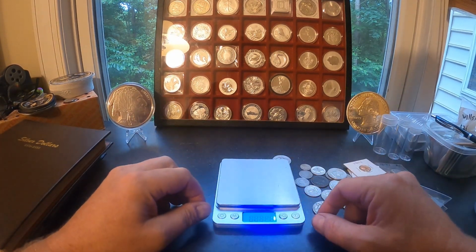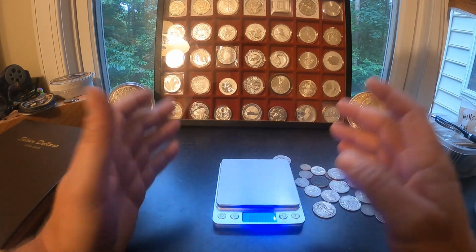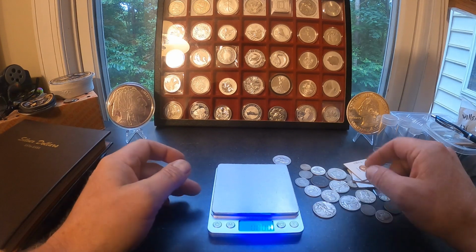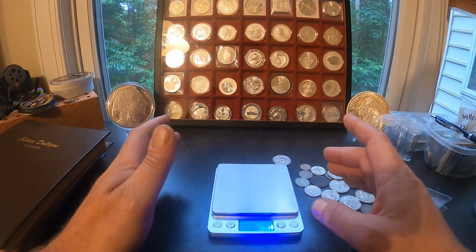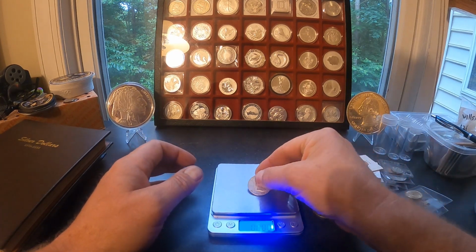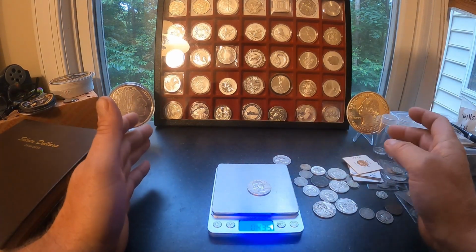Definitely have a scale. Have one that tells you grams or ounces and troy ounces, because you're going to want to weigh your coins. If you're not sure if a coin is legit or not, maybe fake, you're going to want to toss it on the scale and check it out.